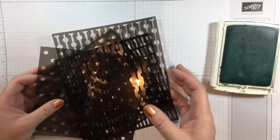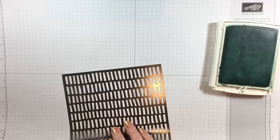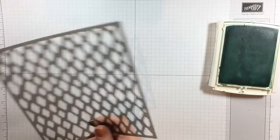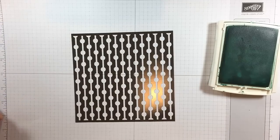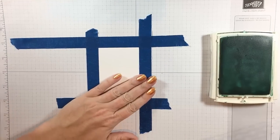Then I have the Happy Patterns masks, and I just want to show you each one. There's a fun little polka dot with the word happy in it, hence the Happy Patterns. Great little diamonds. And then the one that I'm using, which is, to me, a bead curtain, but I'm a child of the 70s, so that's what that means to me.